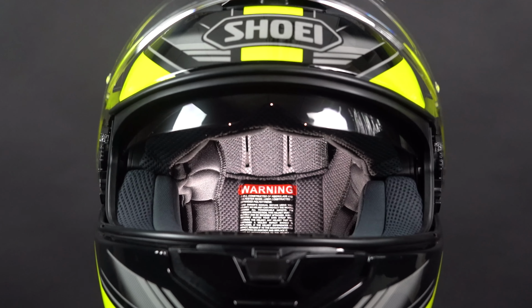And this is not the year of the newcomers, as 9th place goes to the N106. This helmet actually managed a 4-star score on 4 different segments, not something we can say about many 9th place finishers. However, the Nolan is held back by two poor performances. Those were on weight and noise isolation, and it also struggled on material due to its polycarbonate outer shell and two shell sizes, ultimately losing out on too many stars to place higher.